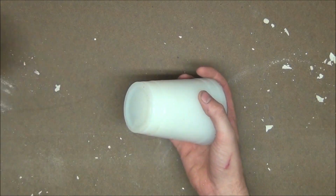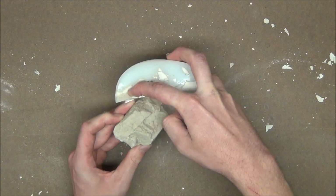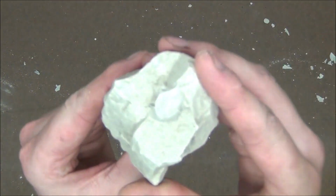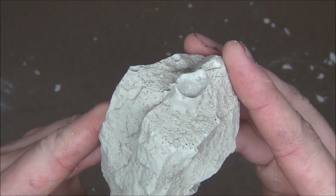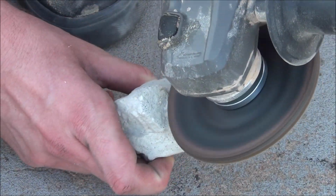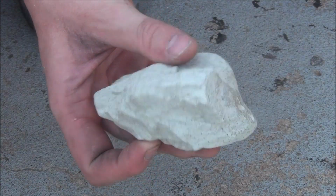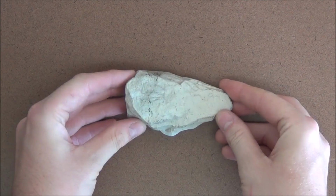And after around an hour, we can demold it, being sure to be super gentle as the concrete is still fresh. You can see it's a little rough at the fill point, but that's okay. We can smooth it out using a sanding disc on our angle grinder. And now it's time for the fun part, making this thing look awesome.